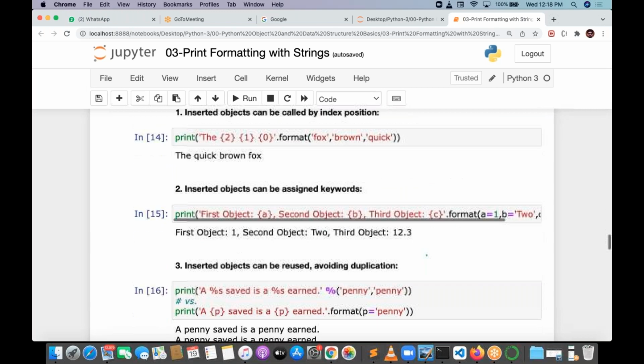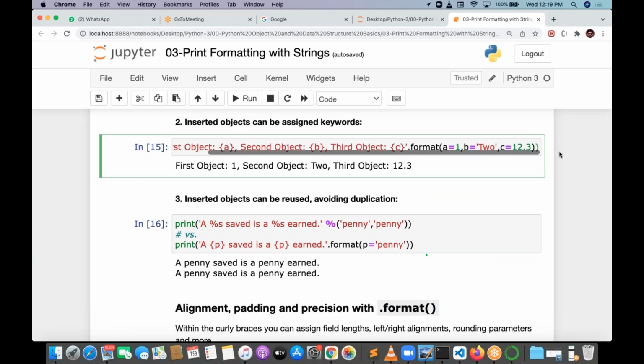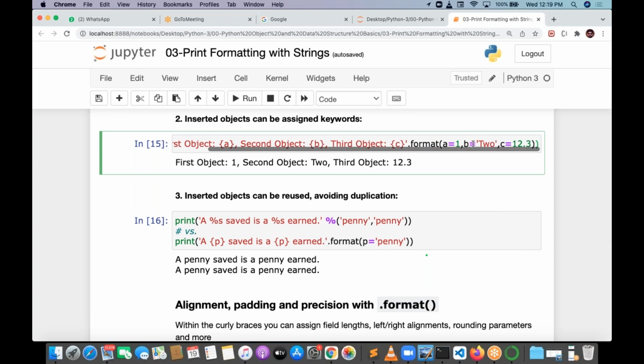So format method. Anyway, format we already did, right? And one more thing, guys. You can specify your own values for the format. Basically, we are using 0, 1, 2. Instead of 0, 1, 2, you can specify your own value for that. So, for example, a is equal to 1, b is equal to 2, c is equal to 12.3.